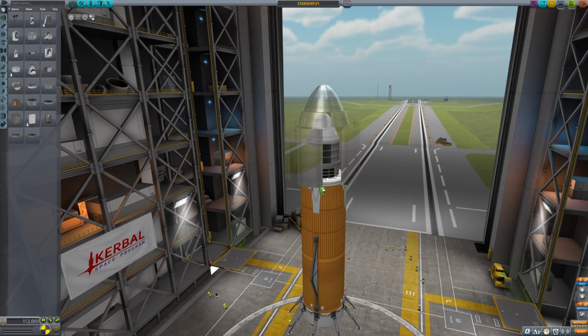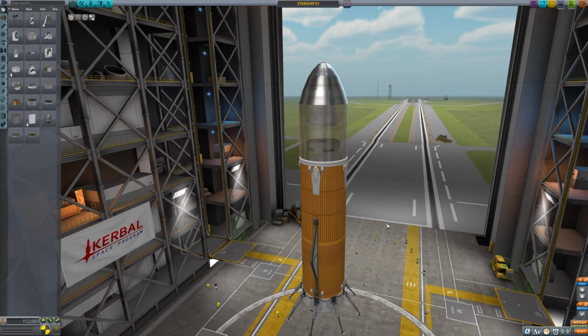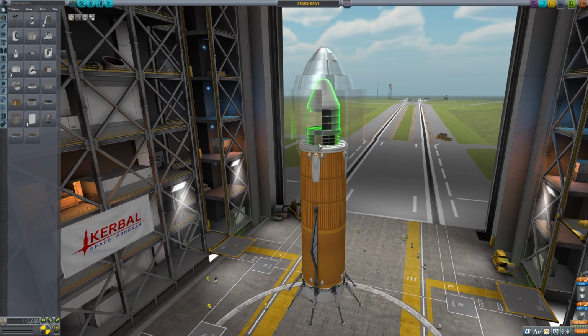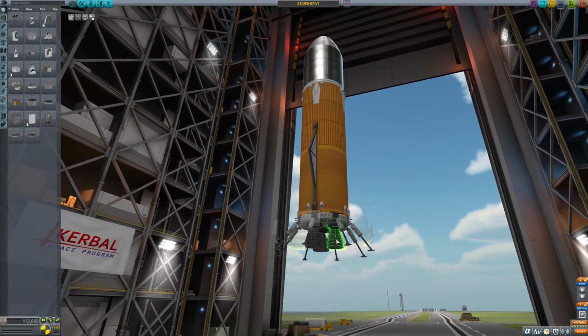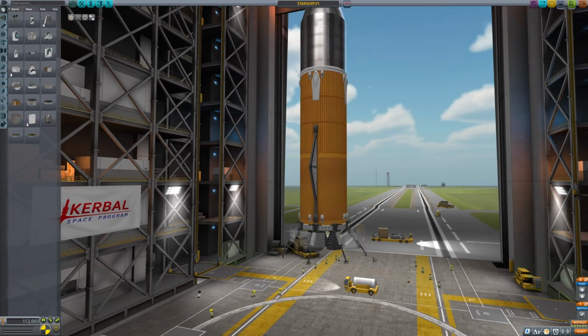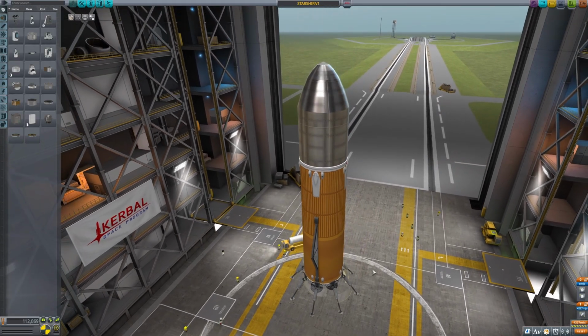We got multiple RCS. We got a bunch of air brakes. We got a bunch of batteries. We got a bunch of air inline stabilizers. We got potentially one of the best engines in the game, and just in general the shape. I would say this is a pretty good design. But let's just test it out and see how well it does.